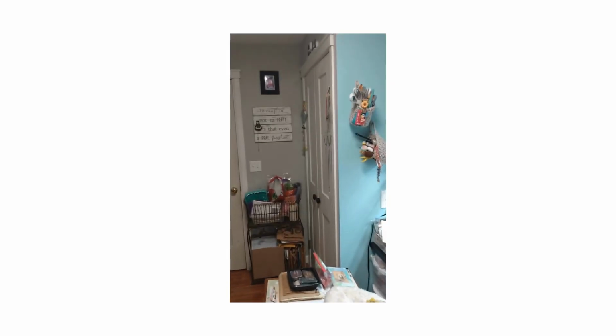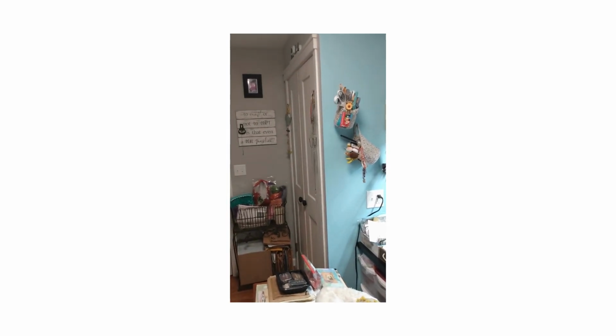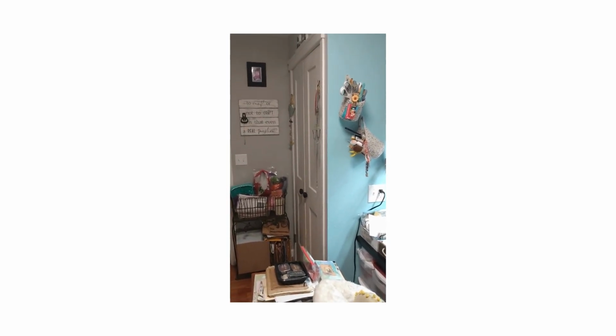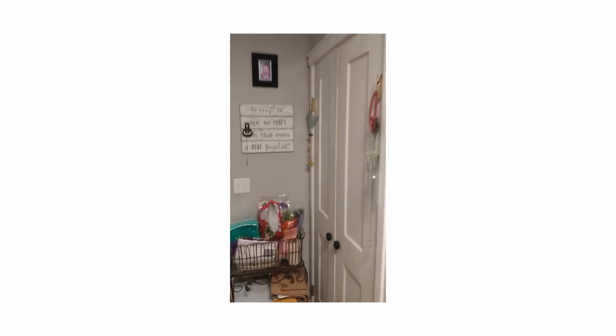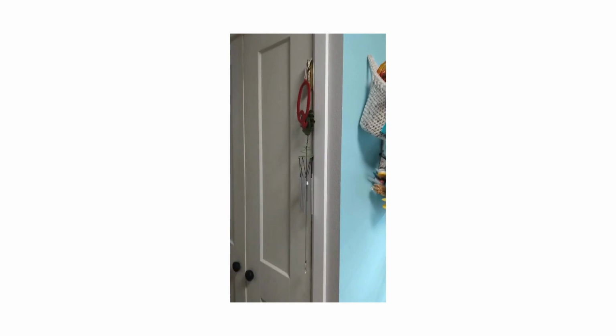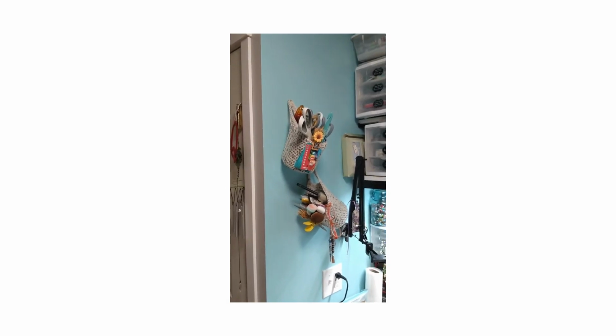Over here, we have a closet, but that is used for one of my family members. So again, we're a 3-generation family. So that's where my son stores his clothes and things like that. Linda also made this cute little sign up here that says, "Be happy and humble." And then I have some wind chimes there, so when the doors open, that's fun. Q, because I can't find Q's very often, or Y's. And then I have these 2 bins here that I made, and they hold some extra ephemera, or supplies. So I'm going to switch the angle here so that I don't make you dizzy, and I'll be right back.